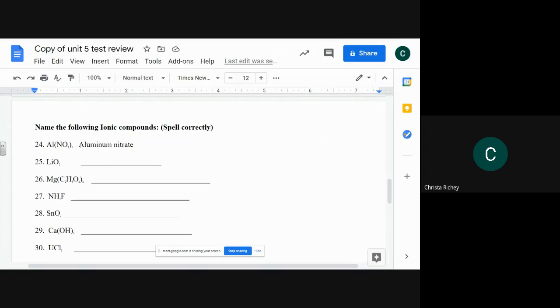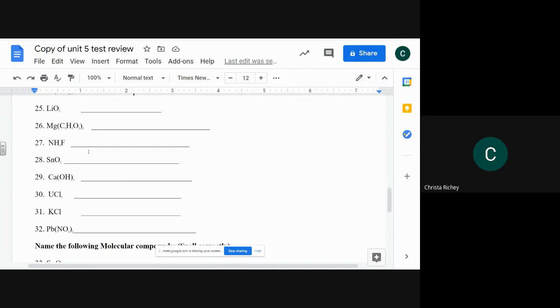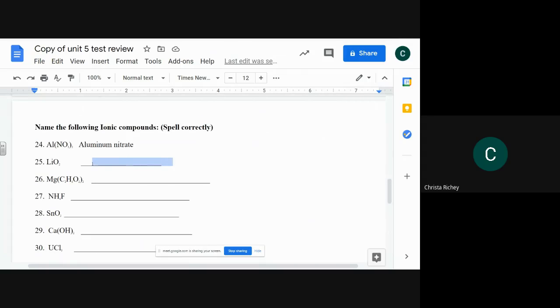And then you have to remember all those rules. Those 8s and 8s, they don't change their ending. They don't. LiO2, lithium is a group 1. Yes, group 1 metal, but does not need a Roman numeral. What does oxygen become? Becomes oxide.